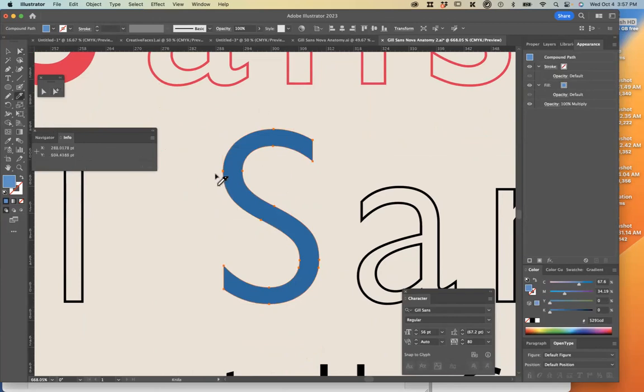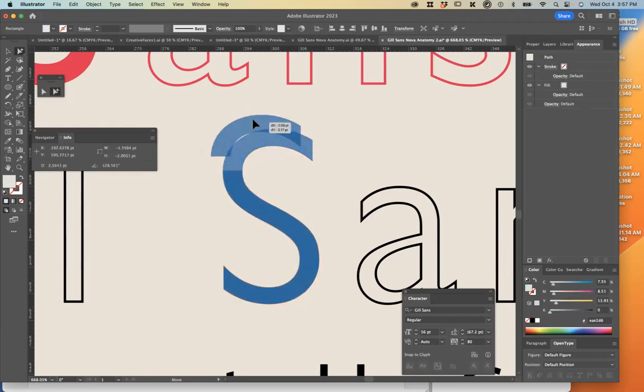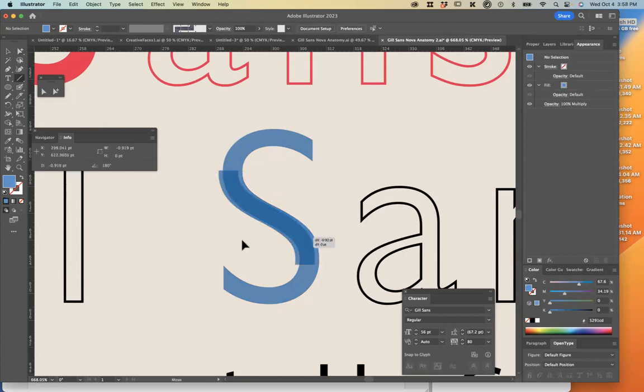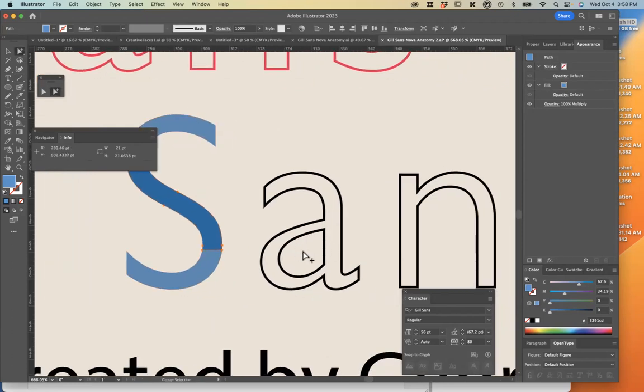Now, if I cut it with the knife tool here and here, I can delete the bits on the top and the bottom. And then we have that separate piece inside, which is still a copy on the top. So either of those methods. The other one that you might need is, let's say you want the counter for this shape.